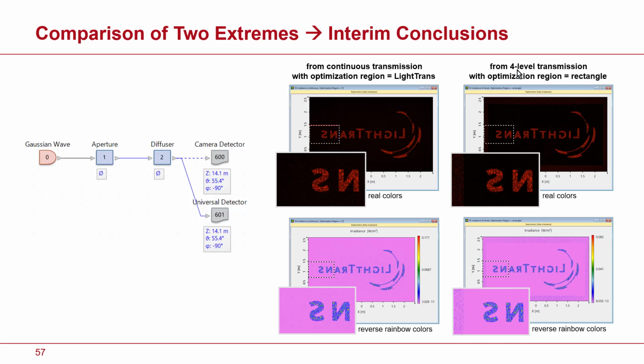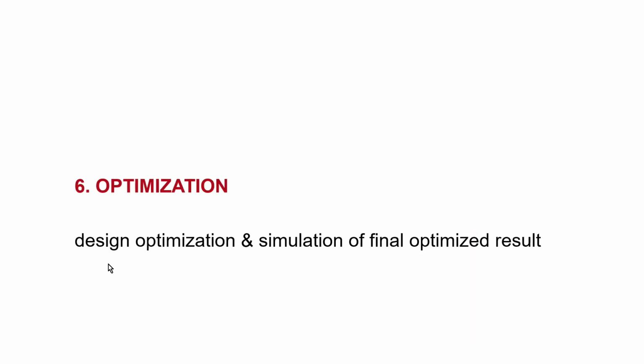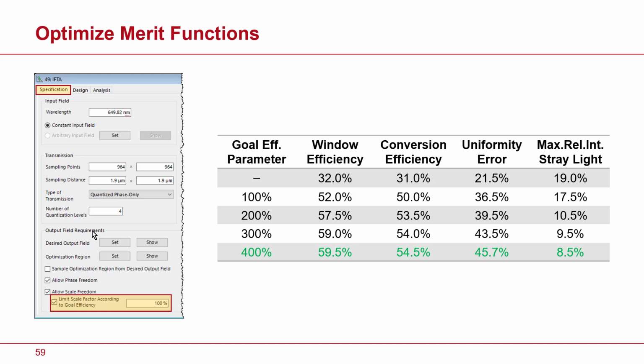Now that we have decided on what kind of design, we can optimize that one. For that purpose, we use the tuning tool, the so-called goal efficiency parameter. If I increase that, it's a pushing parameter. You can specify even higher values than 100%, as you see here in the first column. Of course, they cannot be reached, but it just tells the algorithm to try harder to reach a certain goal efficiency at the cost of other merit functions. Namely, here the uniformity error. Actually, here it's only the uniformity error, but that drastically increases the intensity of stray light. Luckily, a positive side effect: the stray light goes down.